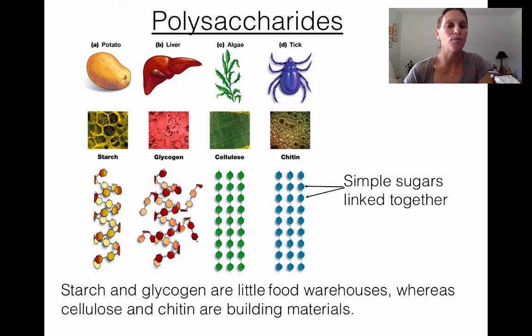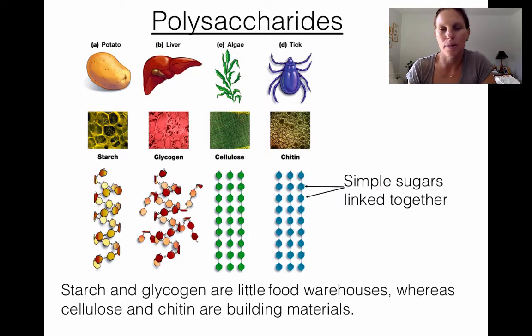Glycogen is how we, as humans, store our sugar, and it's again just repeating units of glucose. We call it glycogen. That's found in our skeletal muscles in large quantities and also in our liver. Cellulose is what plants use to link their sugar together. Cellulose is undigestible by humans. It's like fiber. And chitin, you can see that in that tick, my least favorite critter on the planet.